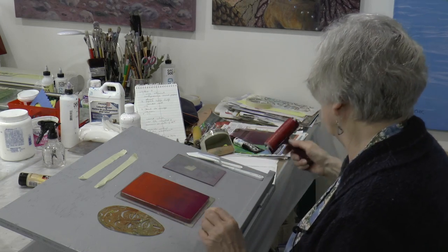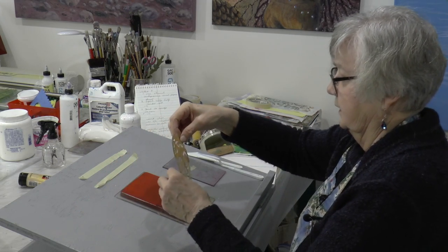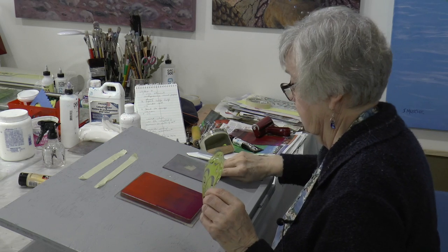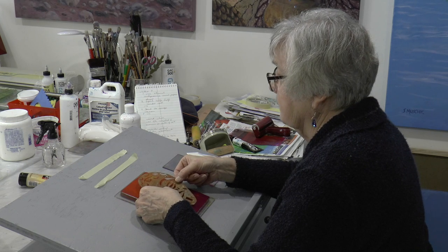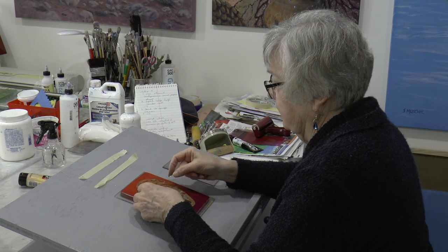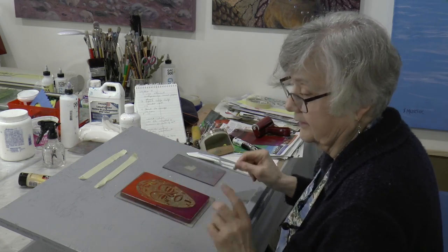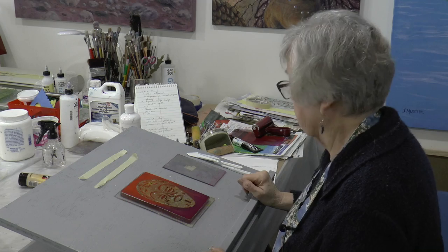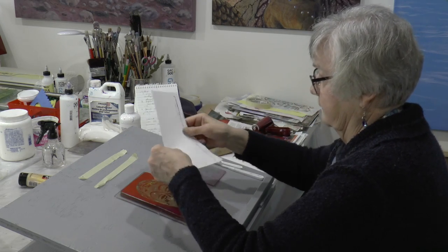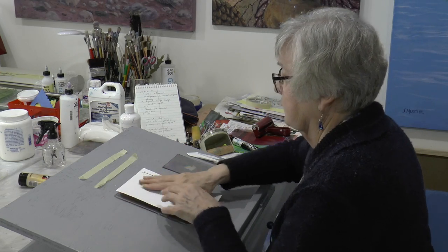It's a printmaking term for people who do etching. I did take a course in etching at one point, and it was a lot of fun, but it's very time consuming, and I like things to be a little more spontaneous. An accidental. Accidentals are wonderful. Okay, what are we going to print this on? I'm just going to want a straight print, I think, and then we'll go from there. Just make sure my edges are done.